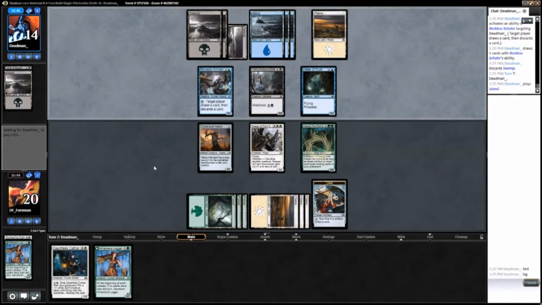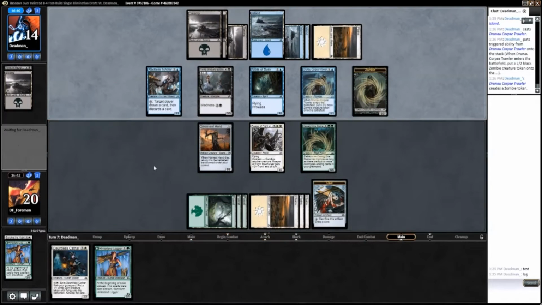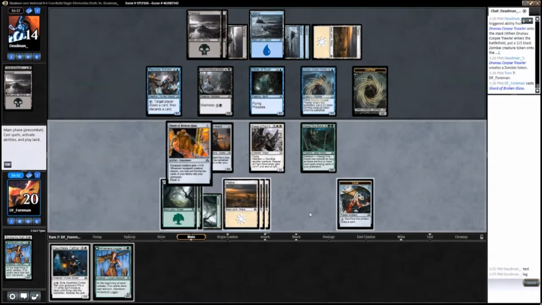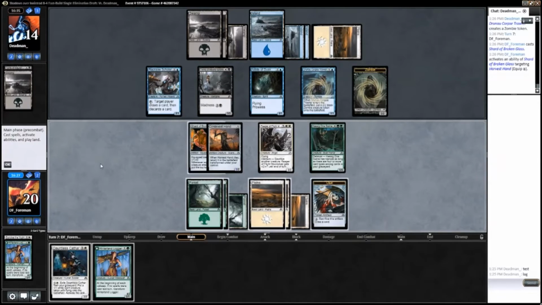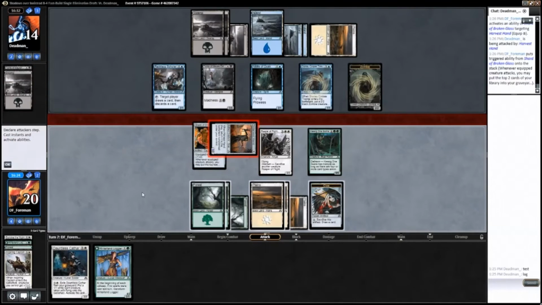I could really use some more of my tricks right about now. Well, that's unfortunate. Let's get this shard online. He's gonna block this with the twins, and that's fine. I just want to try to get to Delirium here, like, quickly.